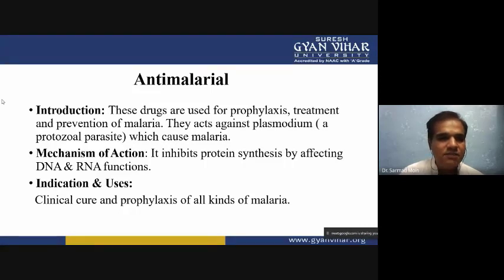Now, how do these anti-malarial drugs function? They inhibit protein synthesis and affect DNA and RNA function. When we give anti-malarial drugs, they stop the DNA and RNA function in the parasites and inhibit the synthesis of protein. And for indication: clinical cure and prophylaxis of all kinds of malaria, we can give these anti-malarial drugs.